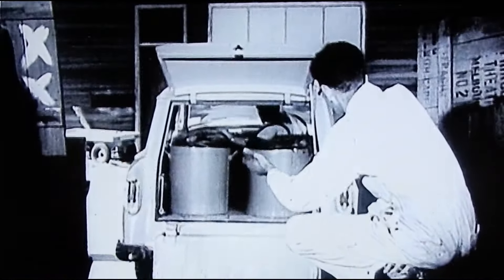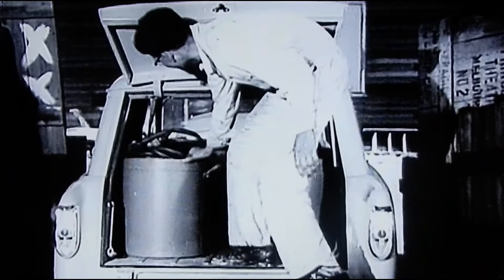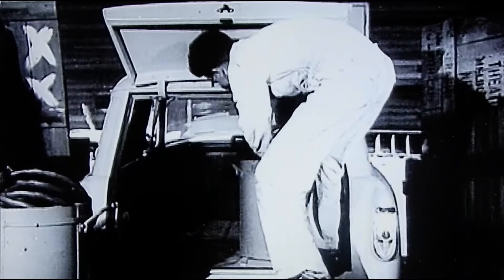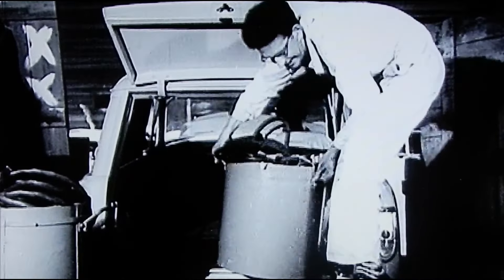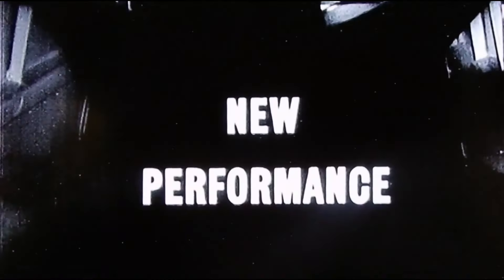The van's turning circle is only 36 and a half feet, and with the new recirculating ball bearing steering, you can maneuver with almost effortless ease. New front suspension with stabilizer bar and longer 105-inch wheelbase gives superlative road holding. The load area is long and roomy, with doors to make loading easy in narrow spaces. And to speed your delivery still further, Holden has new performance — the engine develops 70 gross brake horsepower, yet the economy is as remarkable as ever.